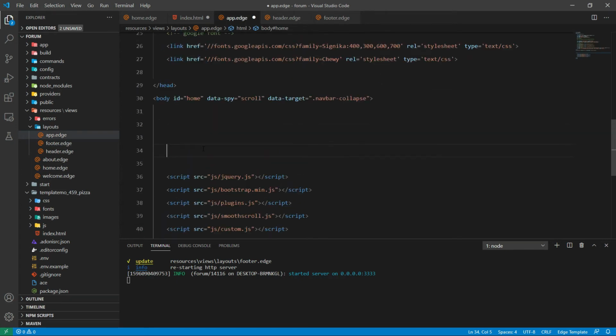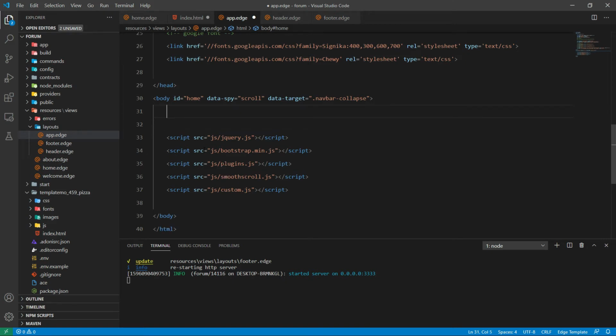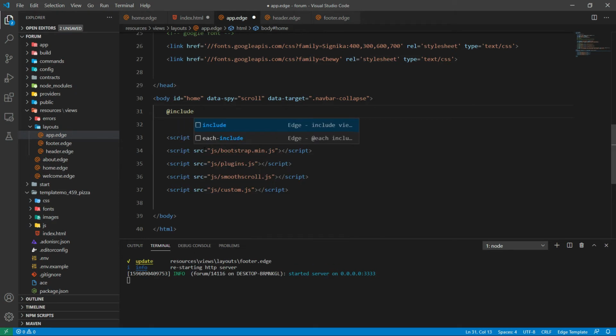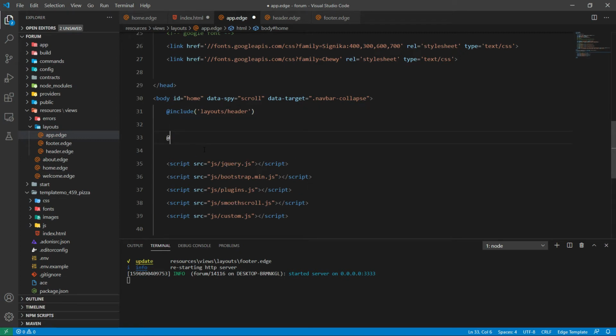Now, in order to access the content inside header.edge and footer.edge files, we need to use the include. So first, let's include the header.edge. It's inside the layouts folder, so layouts/header. And after that, let's include layouts/footer.